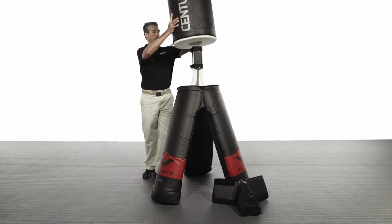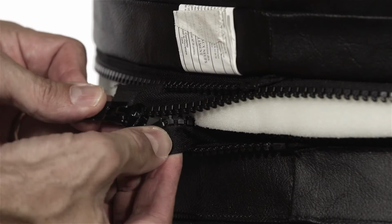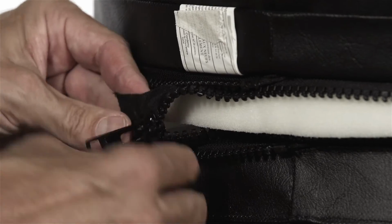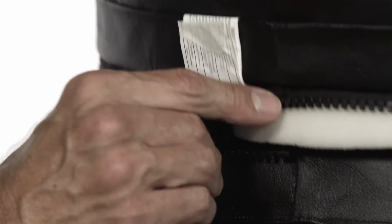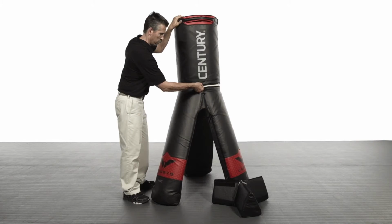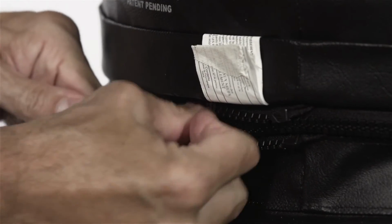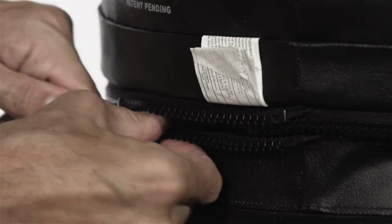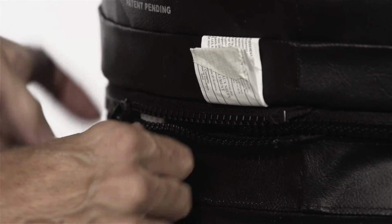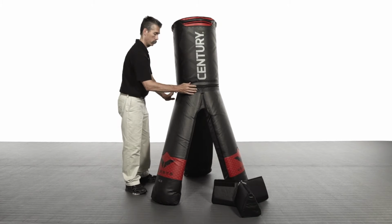Next, slip the top over the frame pieces and align the zippers together. Zip the bag all the way around, making sure to tilt the bag into where you're zipping. As you near the end, tuck the first part of the zipper inside as you make the final pass. Once you've finished zipping the bag, fold the flap down to cover the zipper.